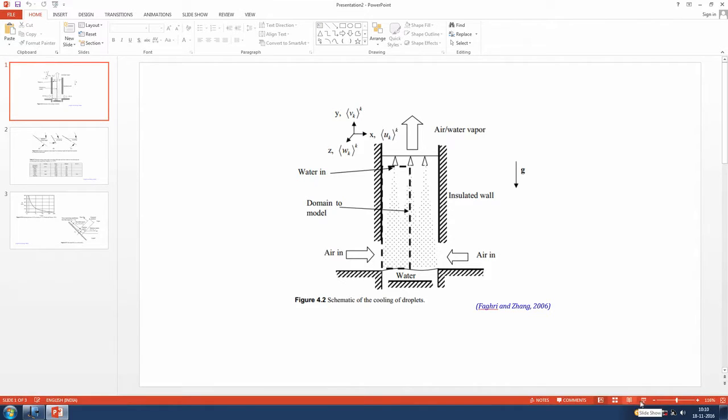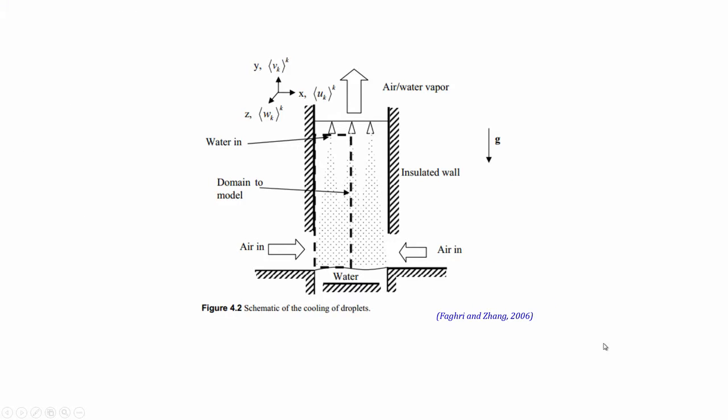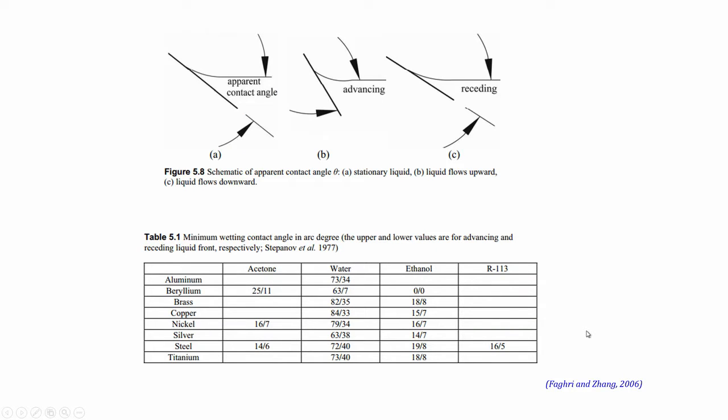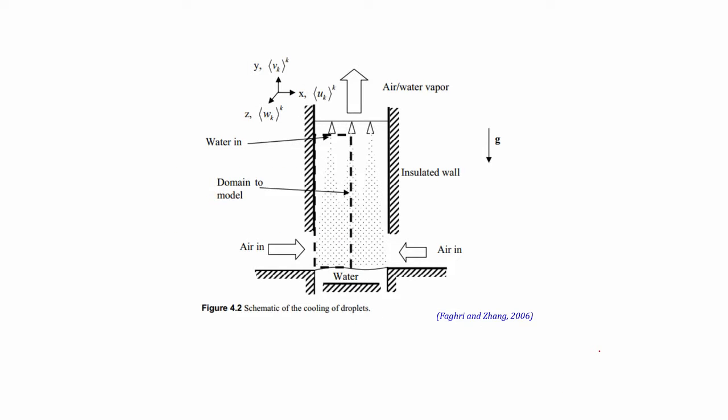So, if you look at this particular problem which we are going to solve, this is basically nothing but a cooling tower, so to say. What happens is that air enters here and goes up. This is hot air, and water is sprayed from the top like a curtain, almost like a shower curtain. Water is sprayed in the form of a dispersed phase, dispersed like droplets. So, they are sprayed like droplets, and what do?